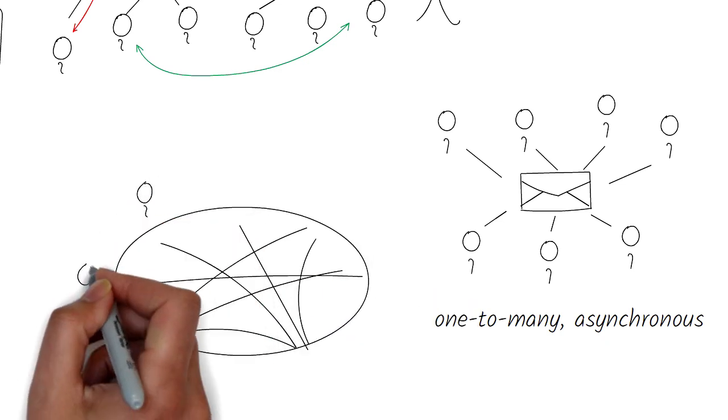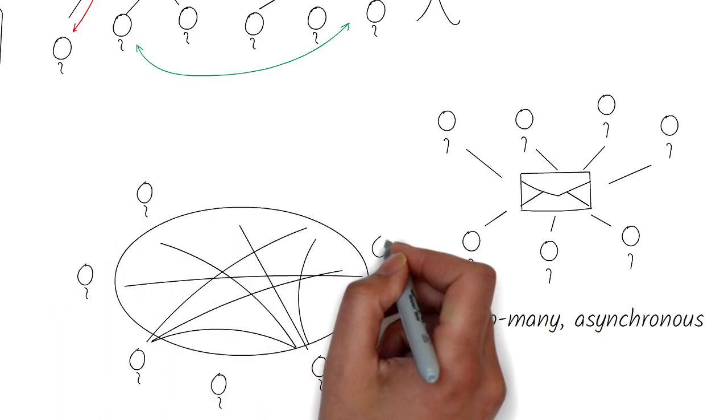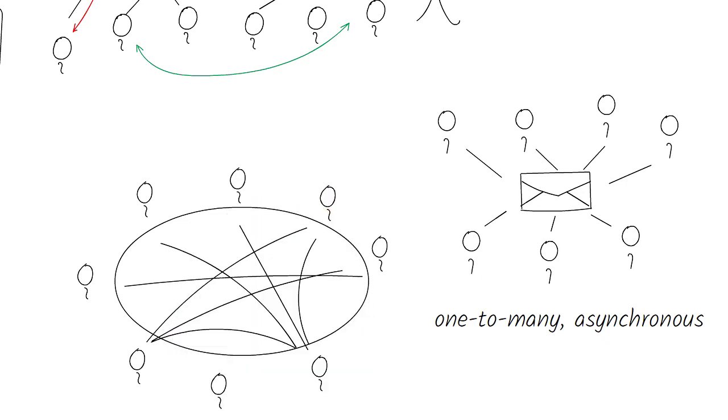Many-to-many is another mode which happens in meetings. Many people can communicate with many others. But of course, here too, too many meetings are not good, and neither is it scalable.